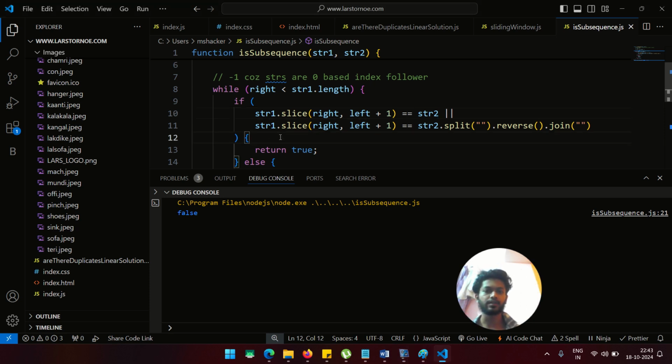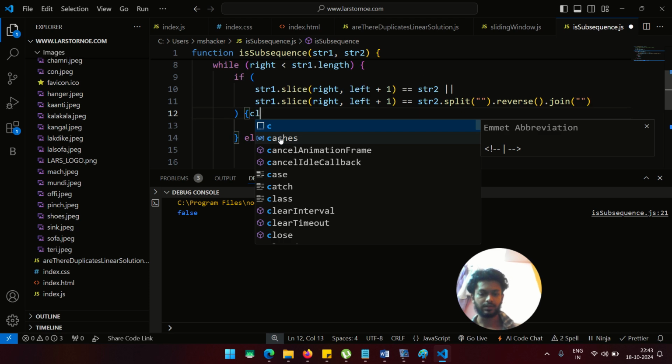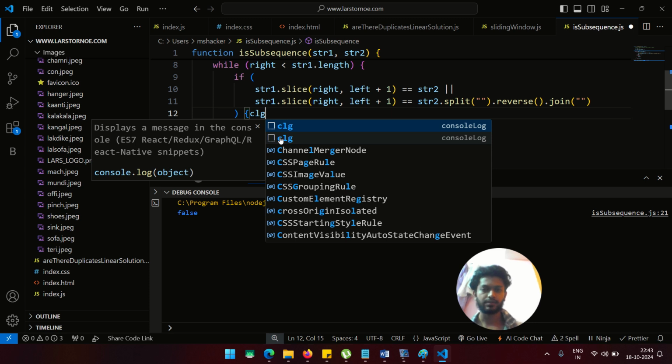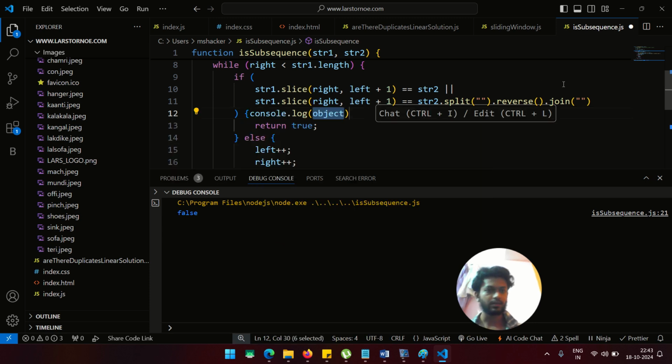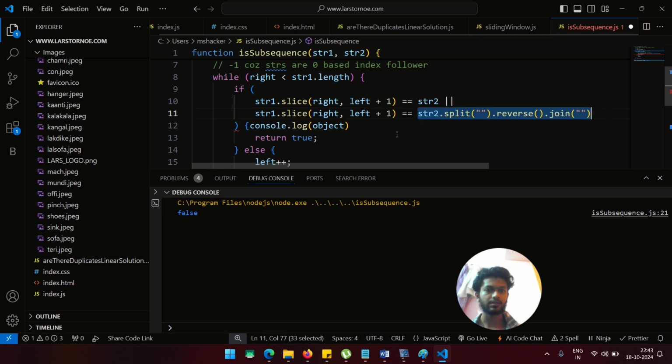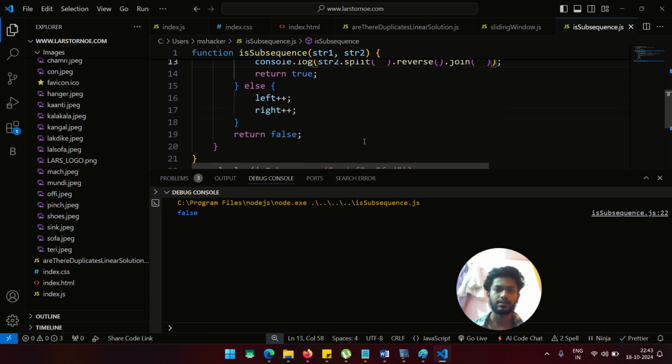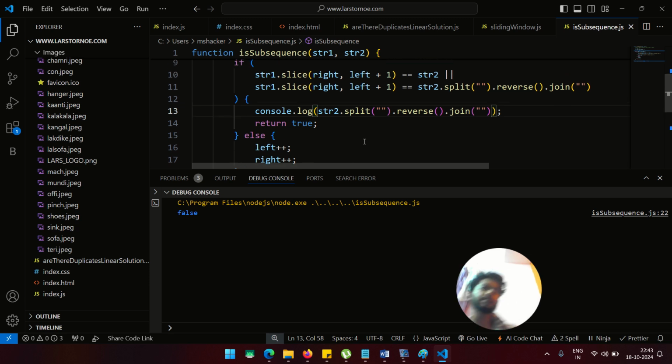Before that, we'll use console.log. We'll just put this very thing inside it. Want to see? Still saying false. Why couldn't we make it work?